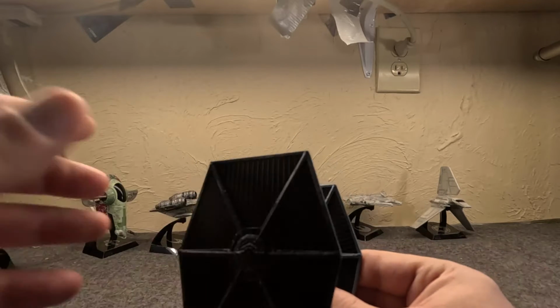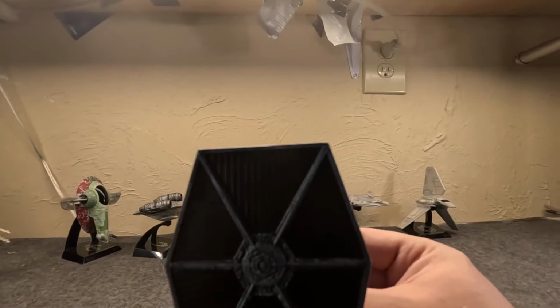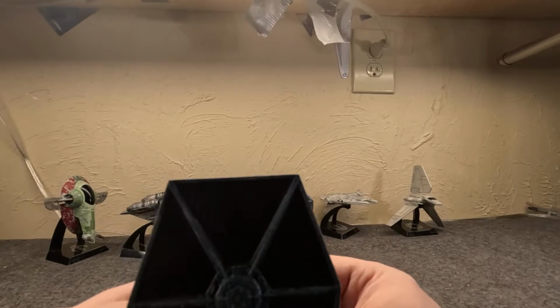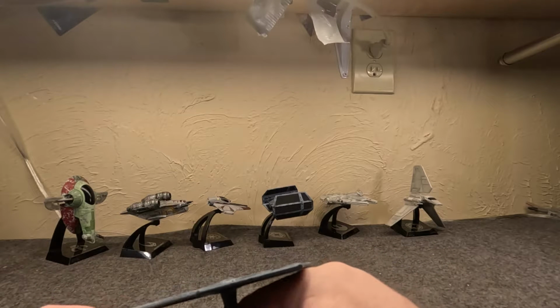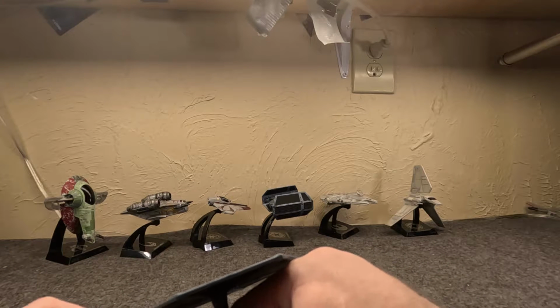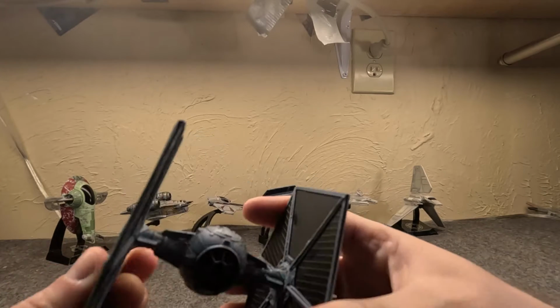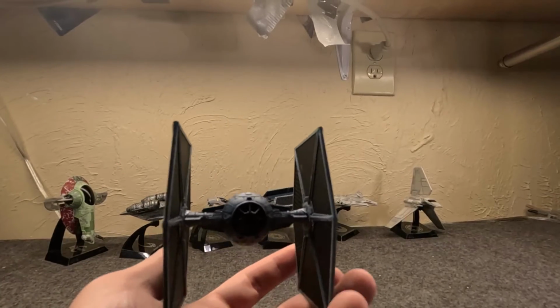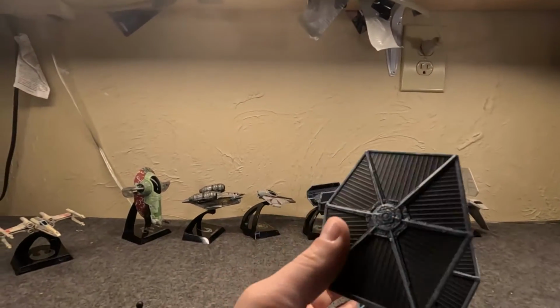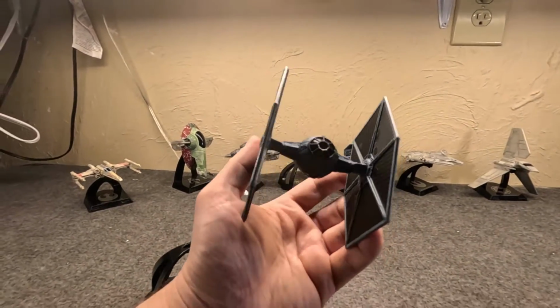Plus, for whatever reason, I had a harder time finding it than I did many of the others. But I broke down when I found it for, I think it was like $25. No, 23, sorry, shipped. So it was a little more expensive. And was it worth it? Well, in actuality, yeah, it's a good size. Noticeably larger than the Titanium, and not that much smaller than the Elite.